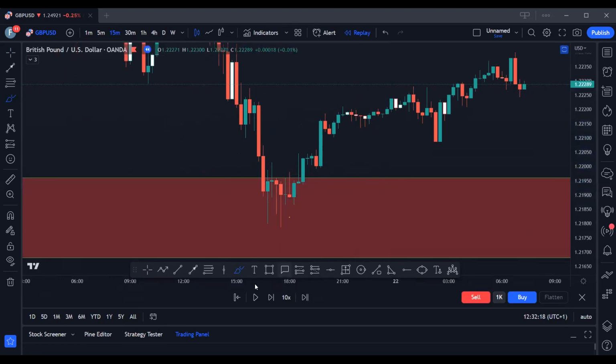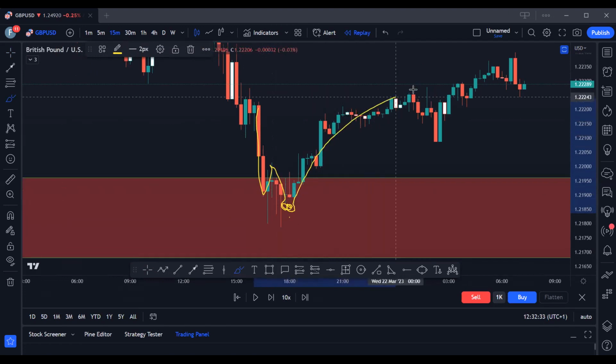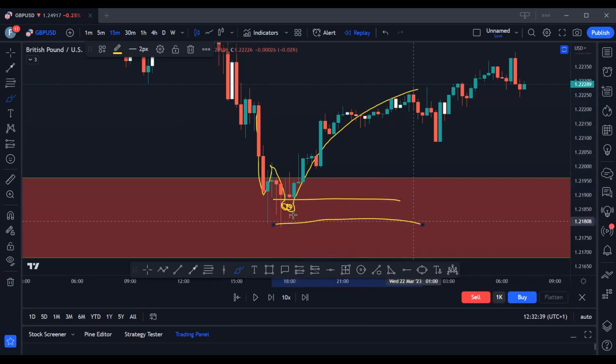Sorry about that. Now you see when price came into the zone, you see the bounce off from that zone. And then the next time that price came into that zone, the third touch, you can see price going all the way up. So if you had known this, if you had done this on a lower time frame, you'd have taken entries somewhere here.